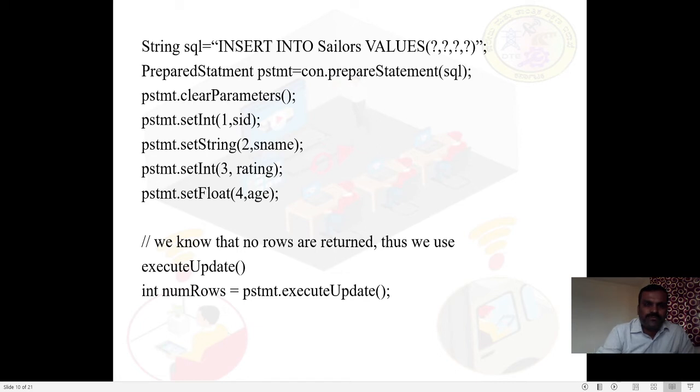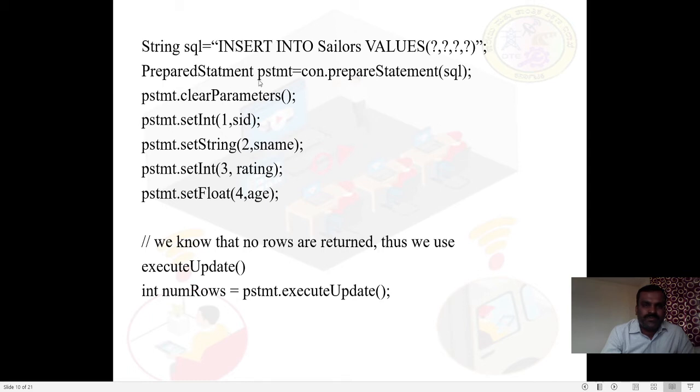For example, String sql equals insert into Sailors values, with these placeholders for the values.